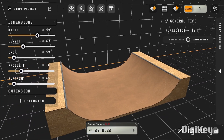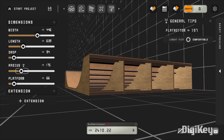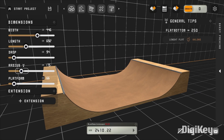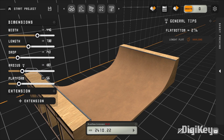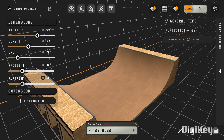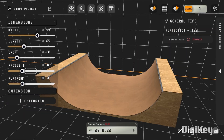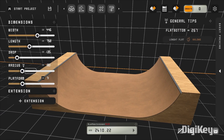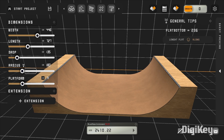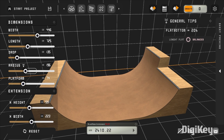Through Reddit, I learned about RampNerd.com, an online CAD-free parametric tool to help you build your own backyard mini skate ramp. You'll need to create an account to use the tool, and if you want the software to export building plans, you'll need to spend a little money. But in the meantime, you could dream up your own ideal ramp width, height, deck, coping, and you can even add extensions of any size you like. It's a fun tool — check it out.